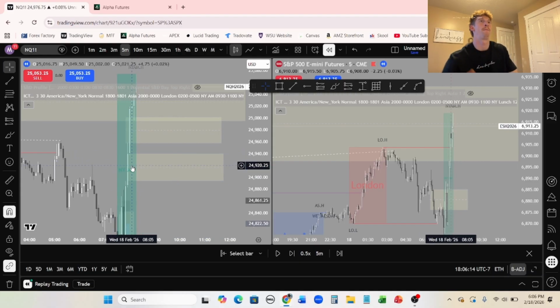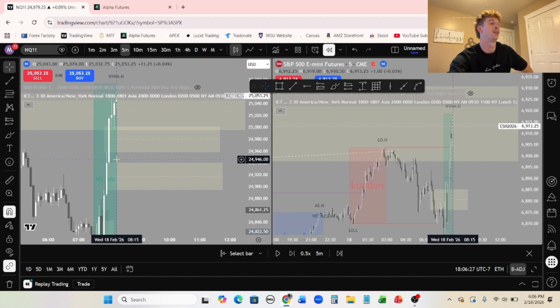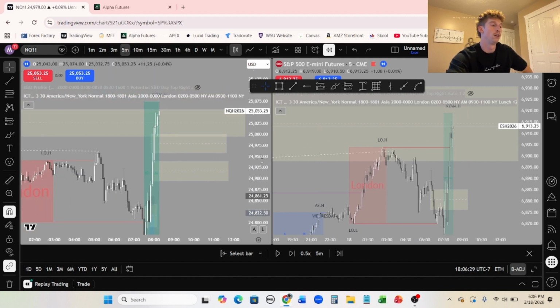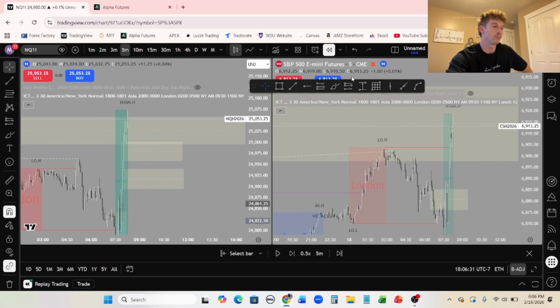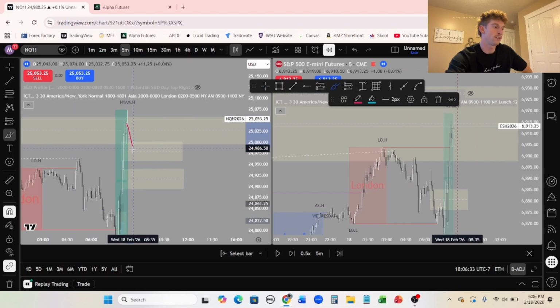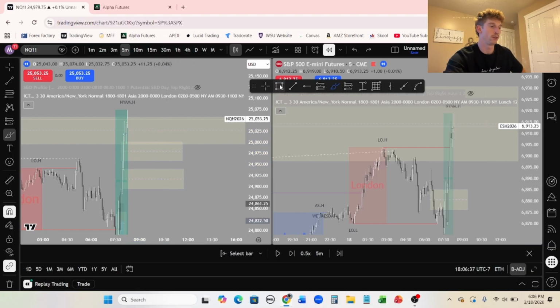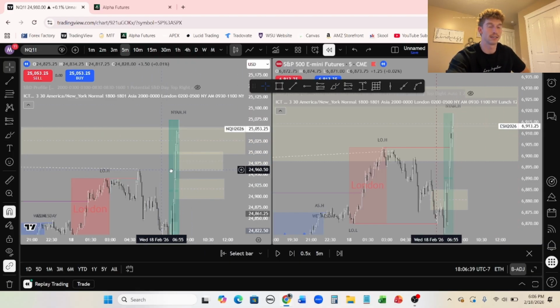And sometimes they kind of act as magnets for price. Price wants to come back, rebalance the price action in that zone, and then use it to keep going up, right? There's a lot of orders that it can grab in that area. So I was hoping for kind of a little bit of a pullback, I guess, like this or this, but we didn't get any of those, which I'm totally fine with because, like I said, I didn't want to take a long.